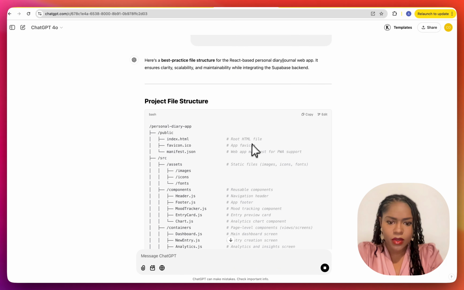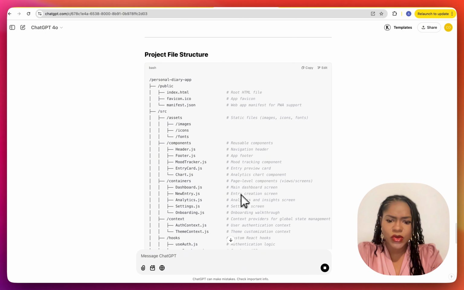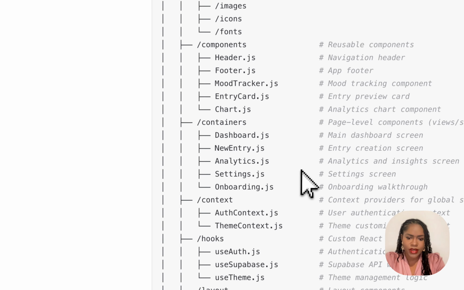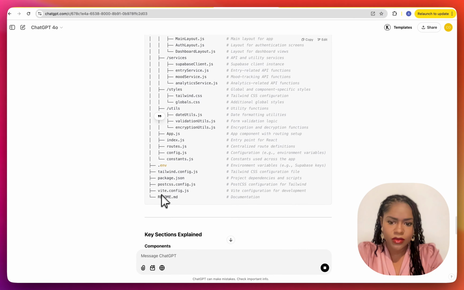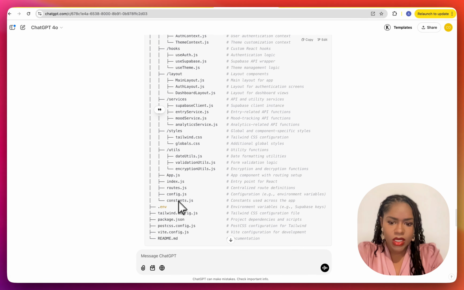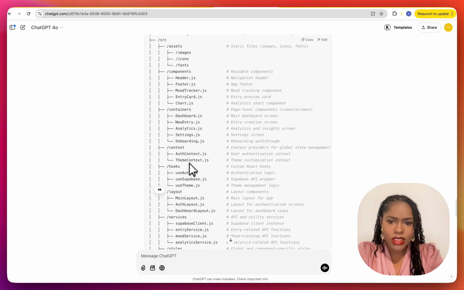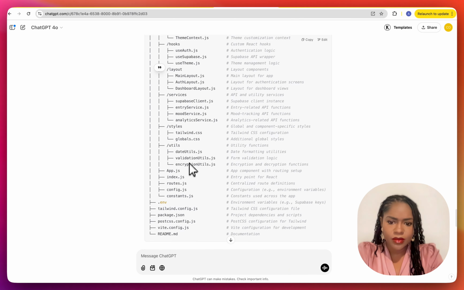Personal diary app. Also, I forgot to mention, if you have a name for it, absolutely put that name in the initial prompt. Otherwise, it's going to do its own thing. So personal diary app, and AI will give it its own name. So we've got readme.md. It didn't make the other. Okay, let me tell it.